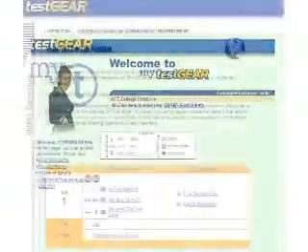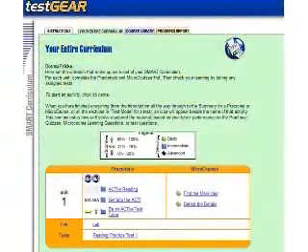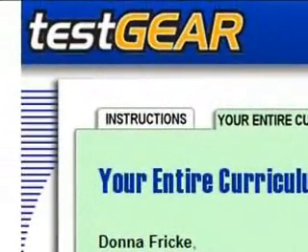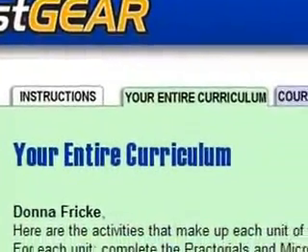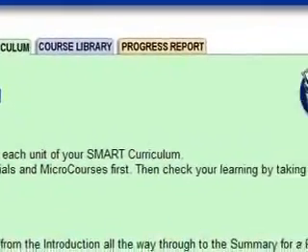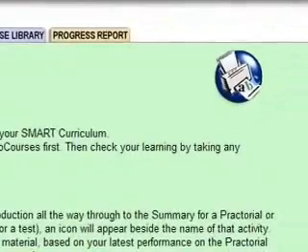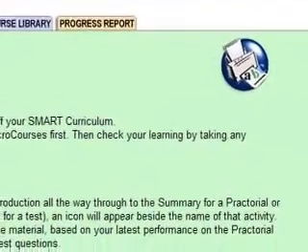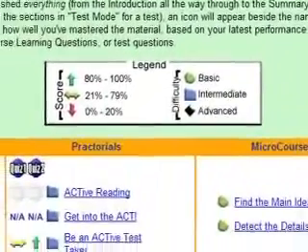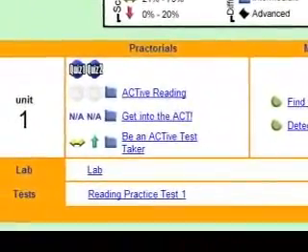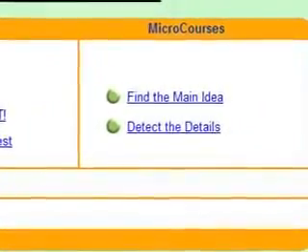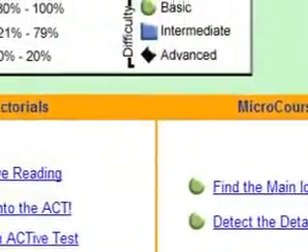When you get onto test gear, they can do a smart, well, what they can do is like a brain scan and see where they're starting at. It's a little quiz that they would do. And once they do the brain scan, then what it'll do is develop a smart curriculum for the student. In that smart curriculum, it'll have all kinds of tests and where they're at. It gives them a curriculum from Unit 1 to 12, and they can go through different areas dealing with reading, with math, with science, with English.